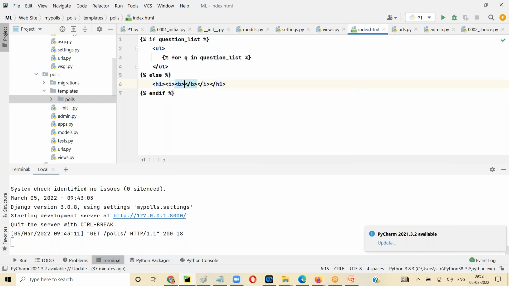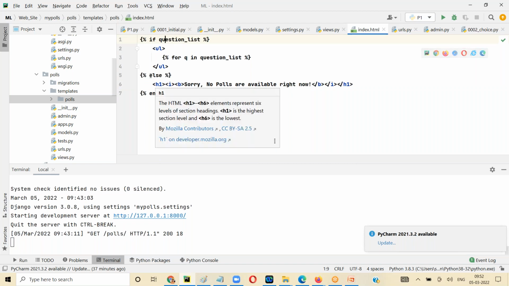It's all your HTML code. Sorry, no polls are available right now. So if the value is true, perform this, else print this, and end if.